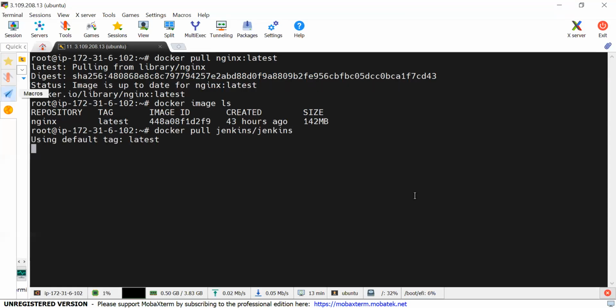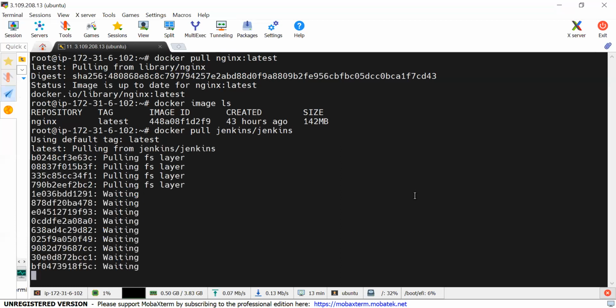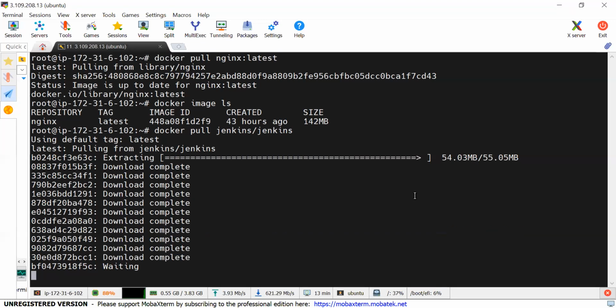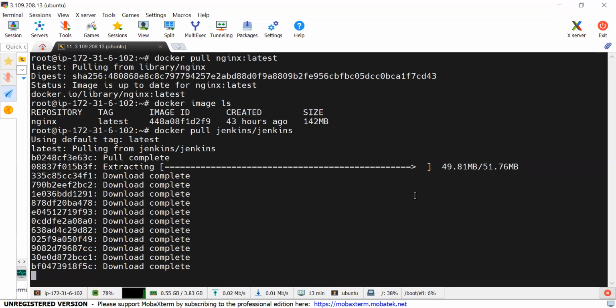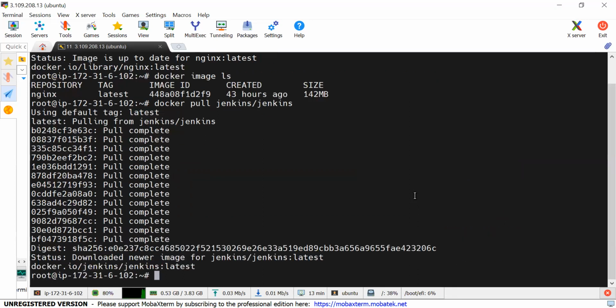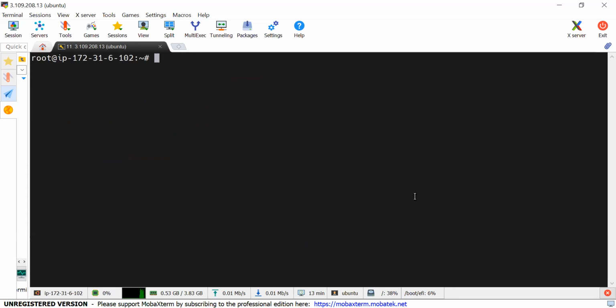What is this prefix? We will understand when we are creating our own image, and there we will have our own Docker ID slash the image repository. We will understand that later. And here we have many more layers than there were for nginx.